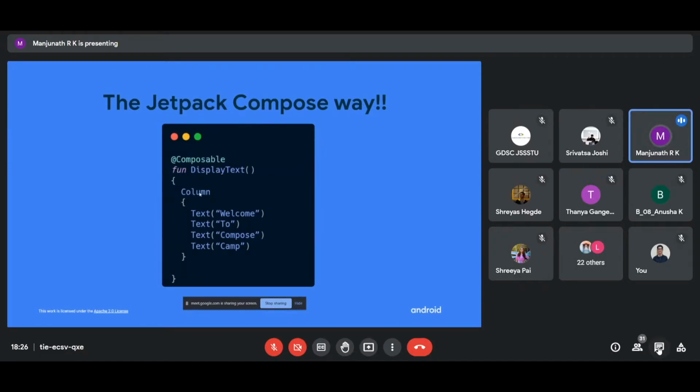This keyword Column is called a composable, and it will be displayed on the screen. Text is also a composable, which is displayed on the screen. So composables are the things that should be displayed on the screen. They're the building blocks of Android apps built using Jetpack Compose. I think that makes sense. Yeah, it does. Thank you so much.